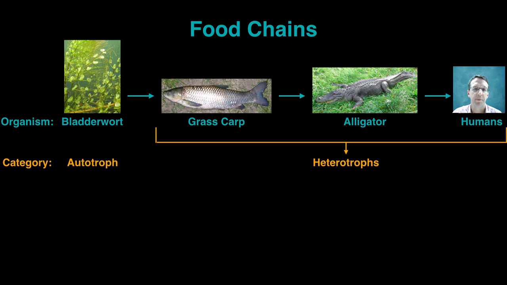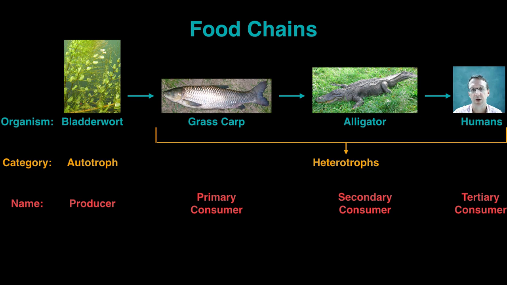Other names that are used to describe members of a food chain are producers, primary consumers, secondary consumers, and tertiary consumers. And yet one more way to categorize these is by trophic level, which basically describes the position of an organism in a particular food chain. Now this nomenclature can cause a bit of confusion at times, since the secondary consumer actually occupies the third trophic level. And for that reason, you simply have to be careful about defining your terms and answering your questions correctly and carefully.